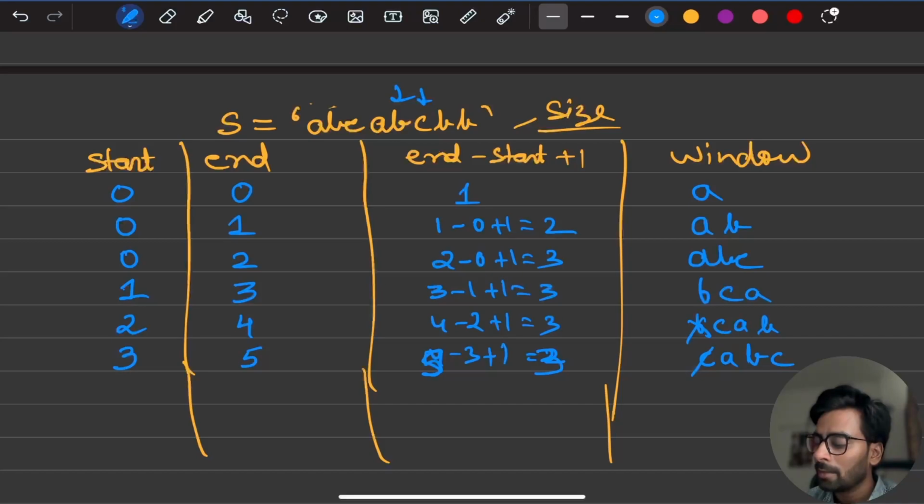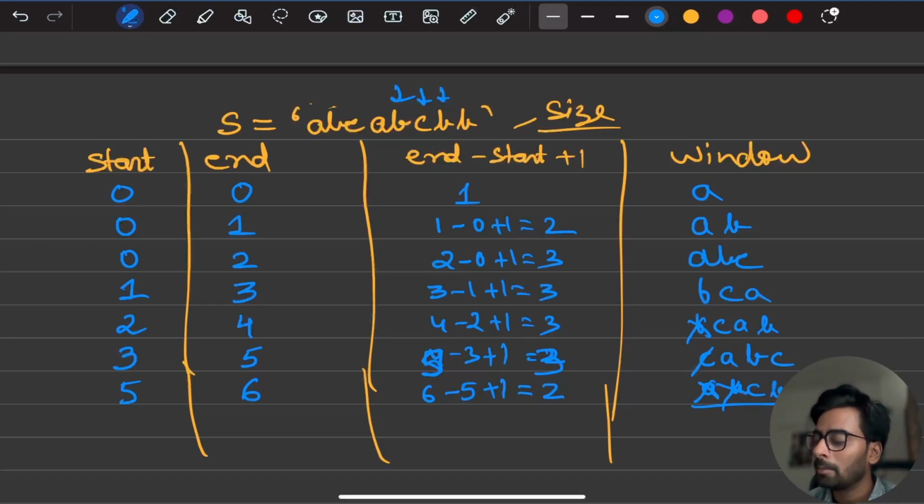Now we need to increment the end again. This becomes 6 and we will be taking B again. So we have A, B, C already and we are taking B again. We again have a violation. How many characters do we have to remove from the left side? We have to remove this A. Again we have a violation. We have to remove this B again. Now we don't have a violation. So we have to increment start by 2. So start will become 5. So this will be 6 minus 5 plus 1. That comes out to be 2 and we have 2 values here.